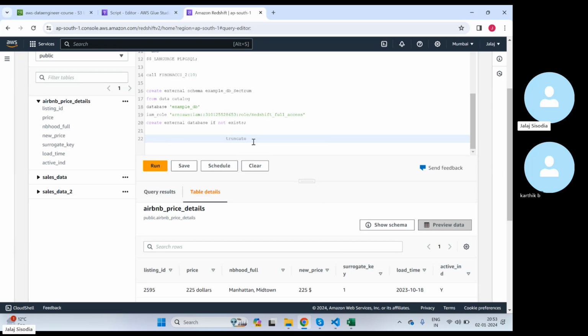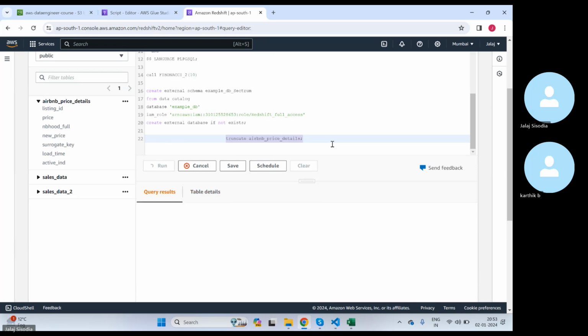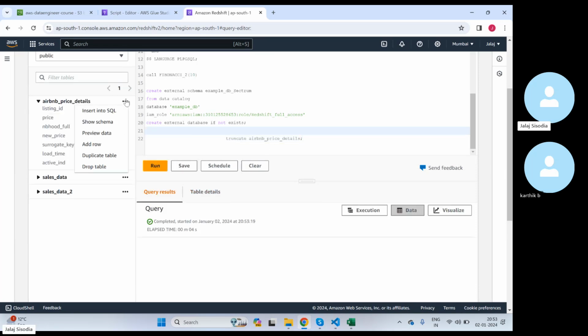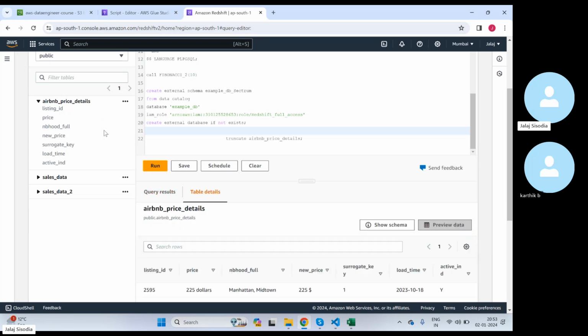I'm running it manually for just once. Airbnb. This is done. Let's say preview data one more time. This is weird. Let's say public dot.